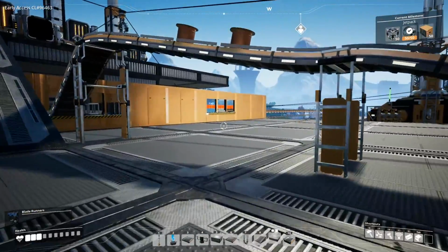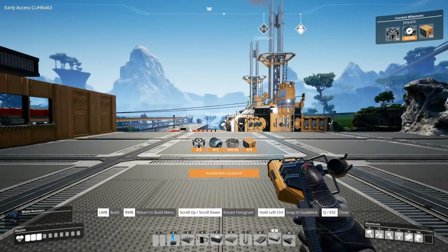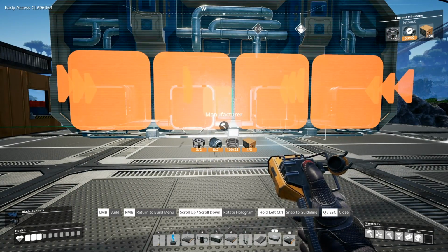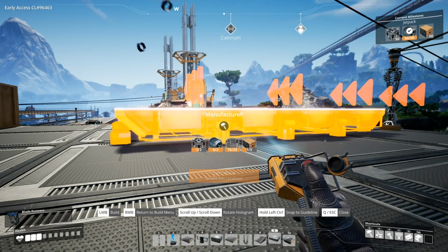Today we're going to be looking at the largest production unit available to us at the time. It's called the Manufacturer and this sucker is humongous. To produce it you need all sorts of high-end stuff and we're about to put one together right now. What's it going to produce? Well, we have two specific things that we need to produce.